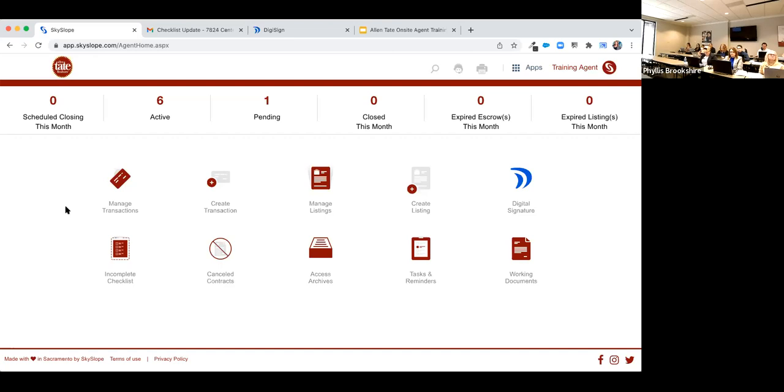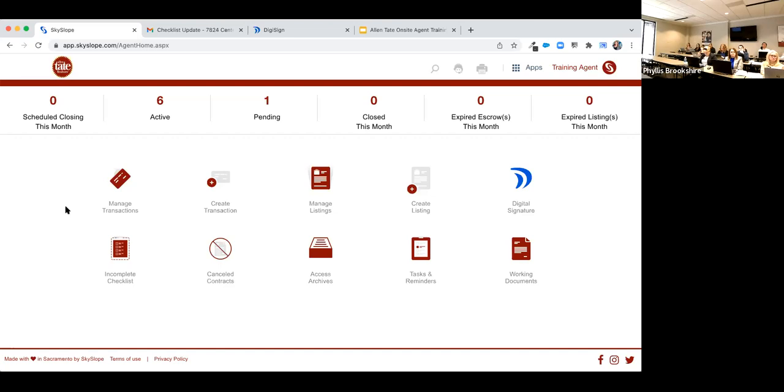If you're using Chrome, make sure to turn off your Chrome pop-up blocker because there are quite a few pop-ups in here. If you're using another browser, I can't help you with that, but I use Chrome. We talked about notifications and assistance. If you're a team leader, you may see your name as Kim Hellner, team leader, and you're like, that's not my name. It's an internal thing so that we know you're on a team. It doesn't print anywhere or go on any forms, so don't worry about that.